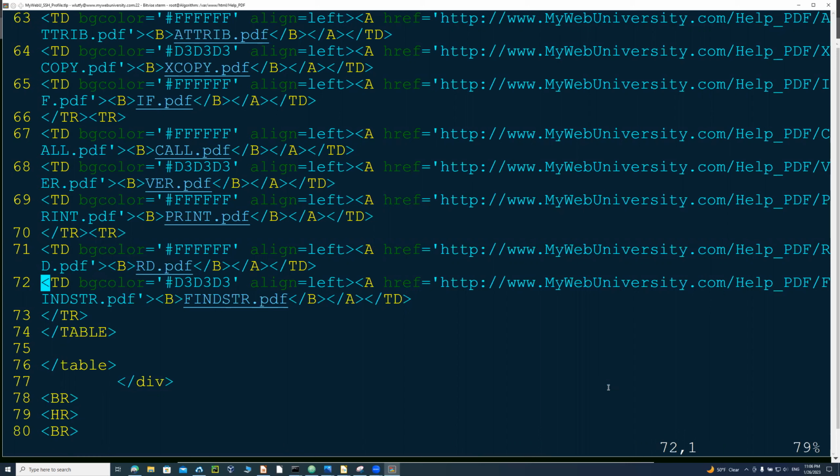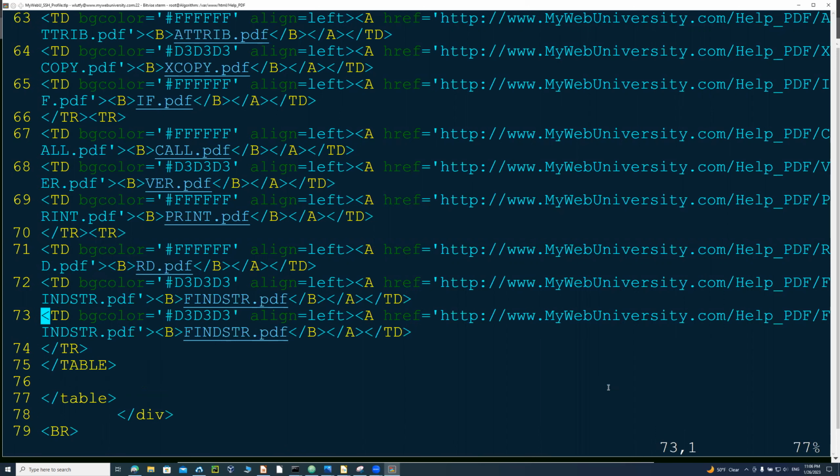I copied that line. I'm going to paste it here. And now I'm going to change this one to help PDF. And then instead of find the string again, I'm going to say for. And then here, instead of find the string, I'm going to say for.pdf.